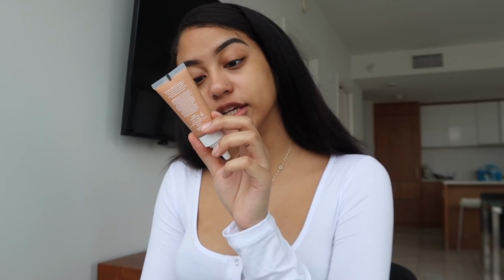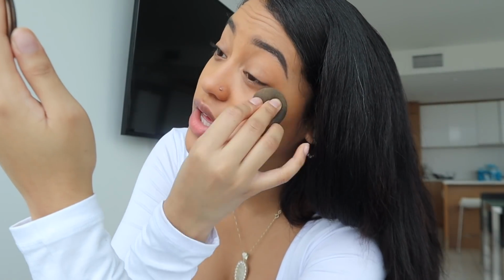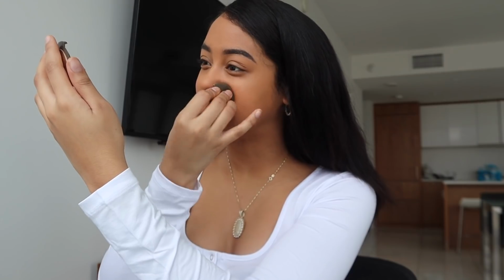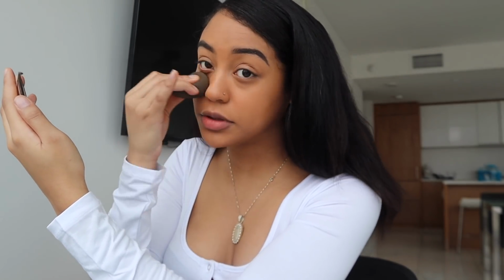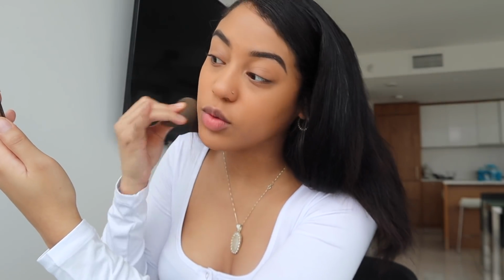So I want to try Meet Your Match Demi Matte Foundation. Not me having it be way too dark for my face. We'll fix it. Anyway, you know when you have certain stuff that just reminds you of certain times of your life? This is just one of those good smells. Okay, but it's definitely a demi matte like they said. It's definitely a buildable coverage. So we're just gonna do one little layer, to be honest, because I wanna see how the one will hold up today while we're out and about.